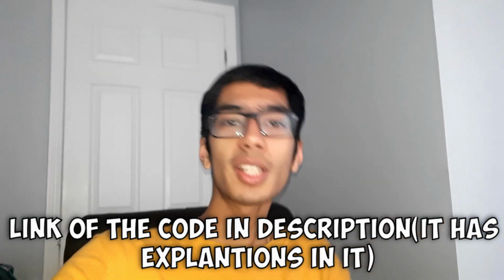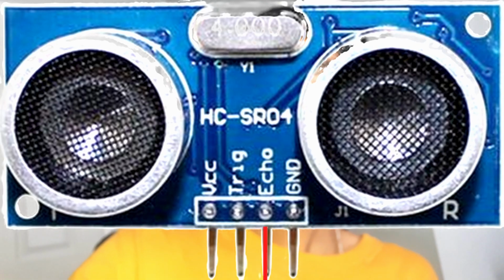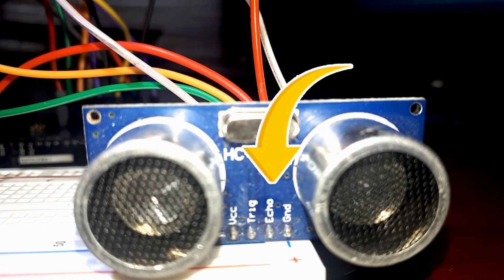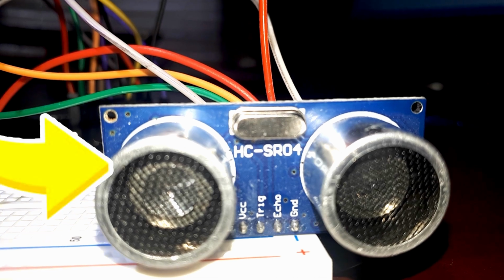So let's look at how an ultrasonic sensor really works. As you can see in this image, there's an ultrasonic sensor. You'll see that there's a trig pin and there's an echo pin. In this, you will also see that there's a trig pin on the left and there's an echo pin on the right. Now, what happens is the trig pin sends the signal, whereas the echo pin receives that signal that the trig pin sent out.